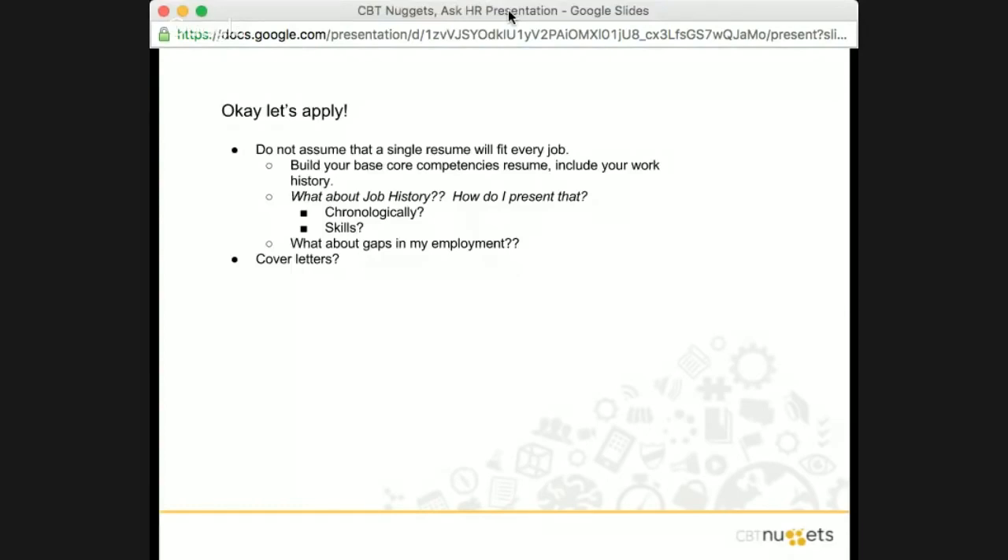Let's talk about cover letters and whether they're important or not. It varies from company to company. What I will say is if somebody asks for one, send it. Don't assume that just because you sent a great resume, they won't notice if you didn't include a requested cover letter — sometimes that's a stop no matter what, even if you're absolutely qualified. That's where you have an opportunity to tell them about who you are. If a cover letter is requested, it's the place where you get to say, 'Hey, here's who I am' — you can explain a gap or highlight that you're a great public speaker, for example.